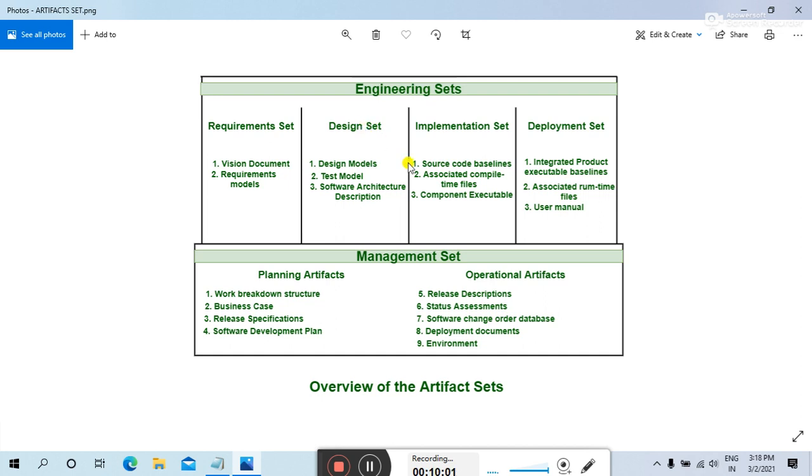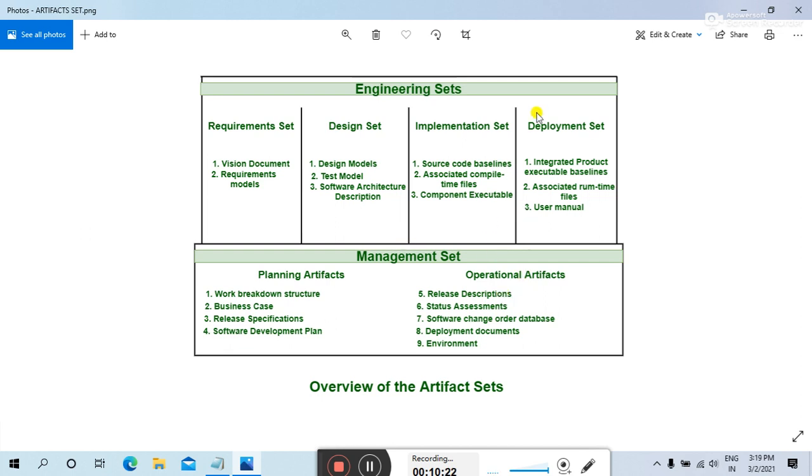After a certain engineering process, or else in the same engineering process, management also takes part in creating a qualified product. So the management set includes planning artifacts and operational artifacts.